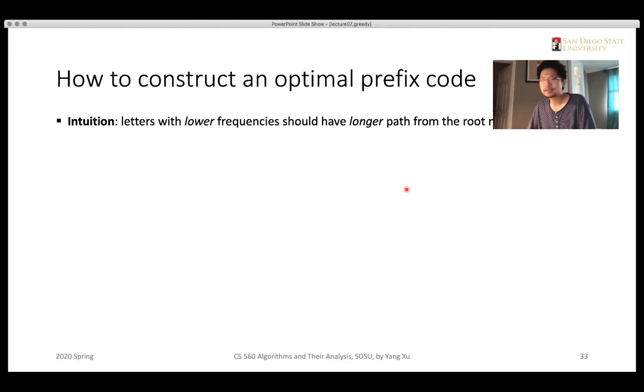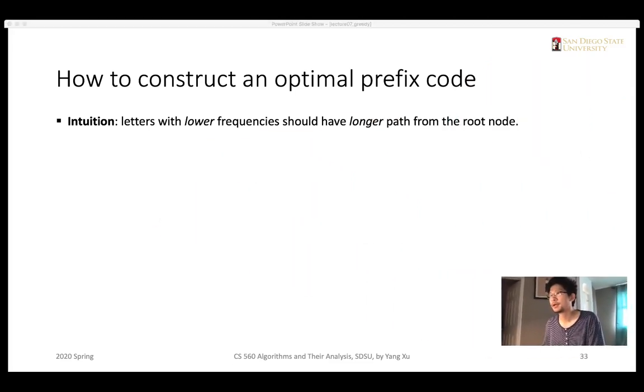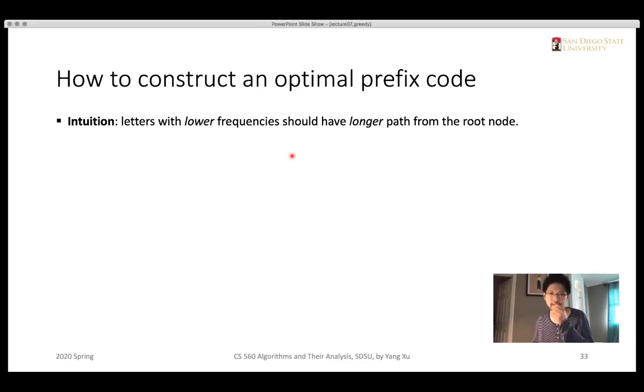An intuition is that the letters with lower frequencies should have longer paths from the root. Because a longer path means more digits or more bits in encoding that character, and because that character has lower frequency, it doesn't appear very often, so it's okay if we assign it a longer code.